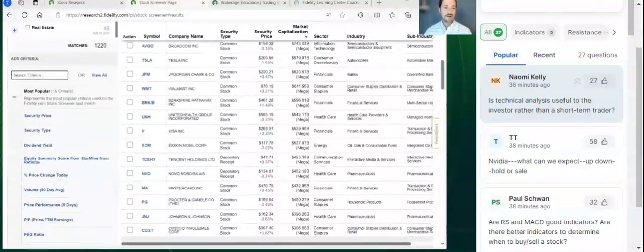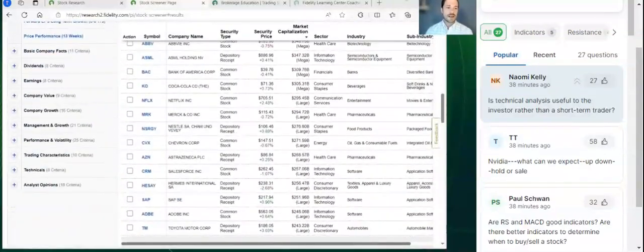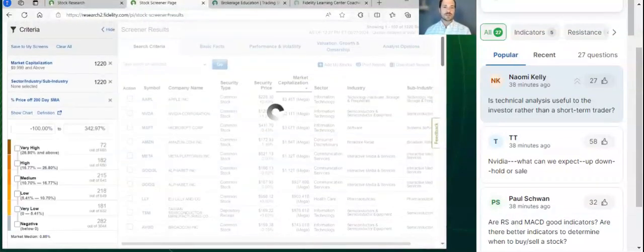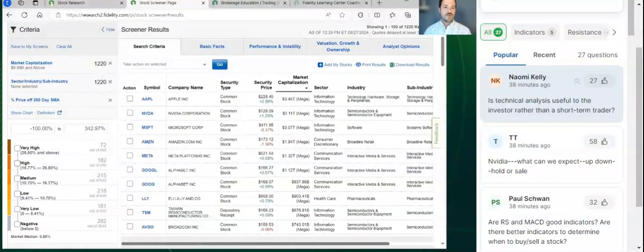So guess what we have here on our screener? I can actually go into technicals. I could do something like look for price above that 200-day, that long-term moving average. And I can start to screen appropriately to say, I want stocks that are showing that bullish trend on the longer term. I can add and adjust and remove and do whatever I need to do to bring things back into the fold.